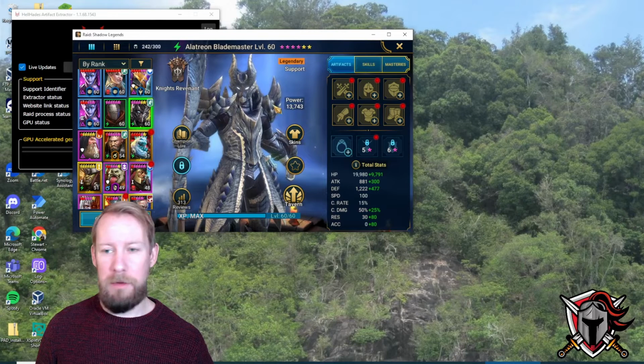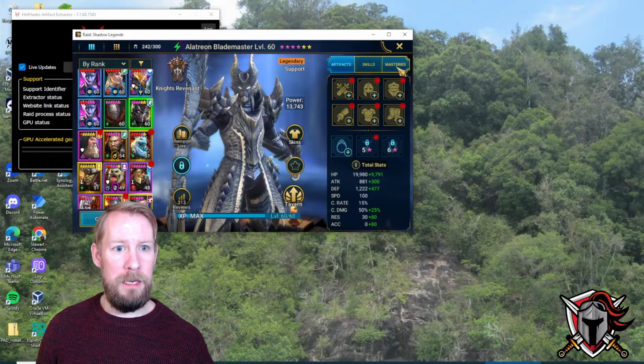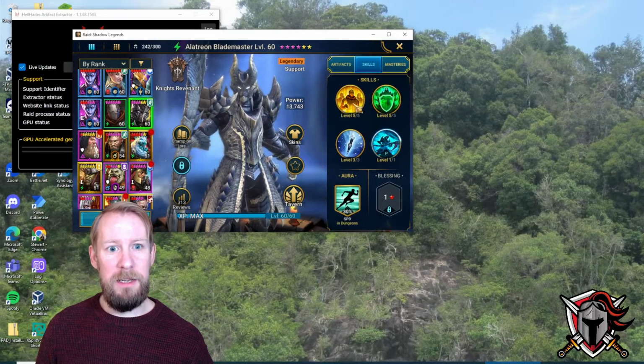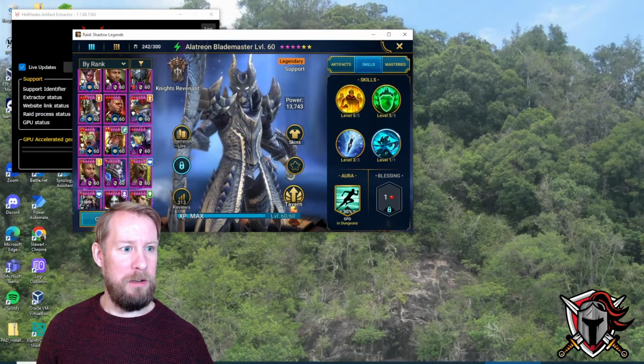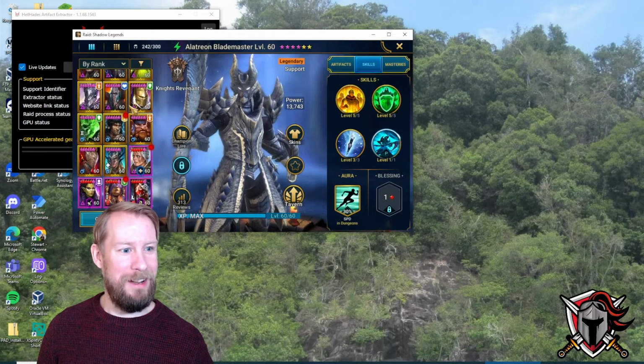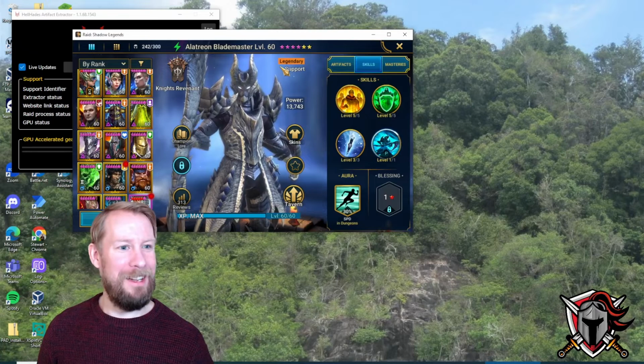So I thought it might be fun to build him today. He's got no gear on at the moment. I just booked him in CVC. He swallowed all my books in his A1, which is very annoying because Rathalos is exactly the same. I had loads of books and suddenly A1's just swallowed all my books.